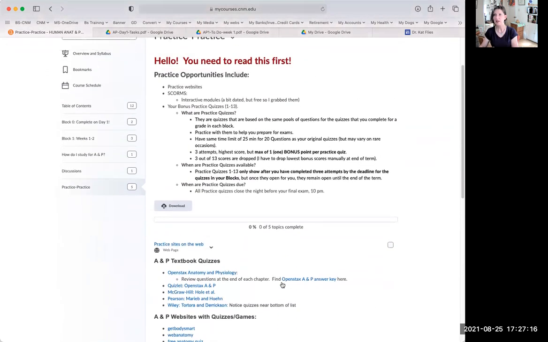Where are they? When you read the description, it'll go on and on about your bonus practice quiz as well. You must complete 3 attempts of the actual quiz before you are given access to your bonus practice quizzes. Keep that in mind. Then you'll have 3 more attempts for these bonus practice quizzes.